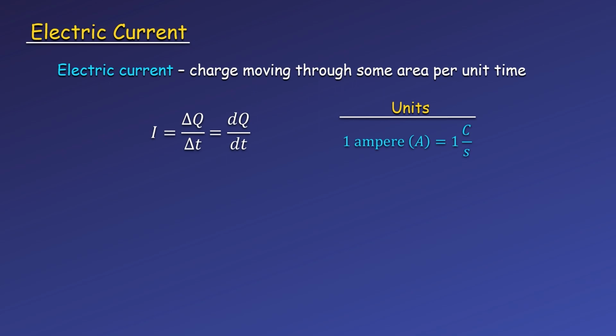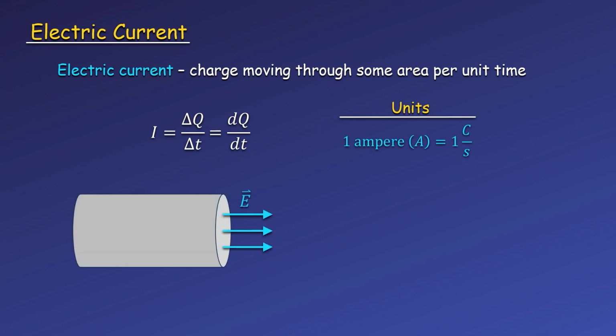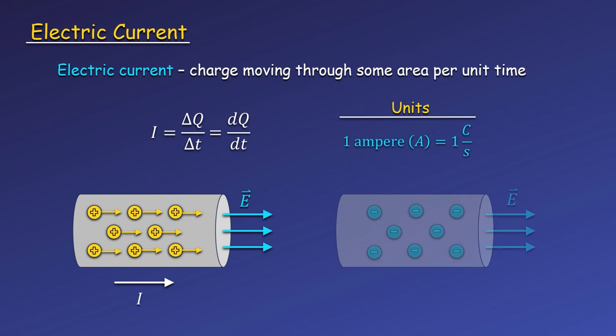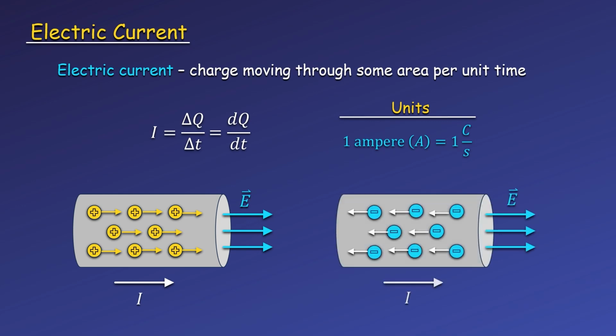Now, since an electric current is charge moving, the direction of these moving charges will matter. We define the direction of current to be the direction positive charges seem to move. The charges will be moving due to an electric field that is formed inside the conductor, which could be a wire, for example, so the current will be in the direction of the electric field, which will point to a lower potential. In reality, we know the positive charges are not actually moving.